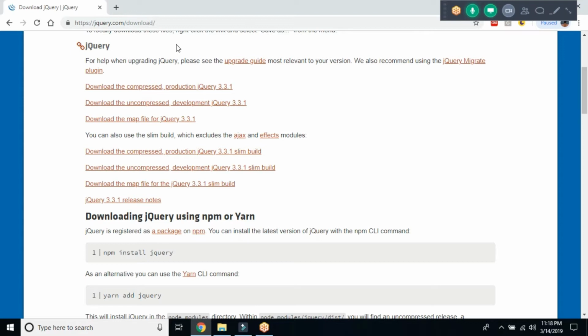Now, locating the path, which one do you think is better? Either downloading the file and locating the path from your local machine, or CDN is a good option for you.